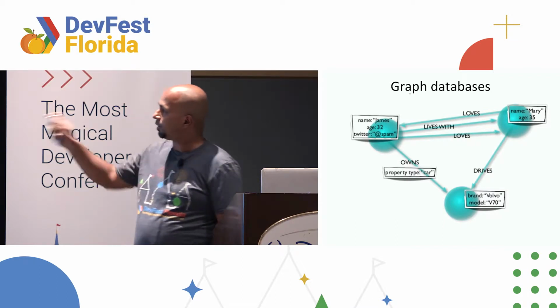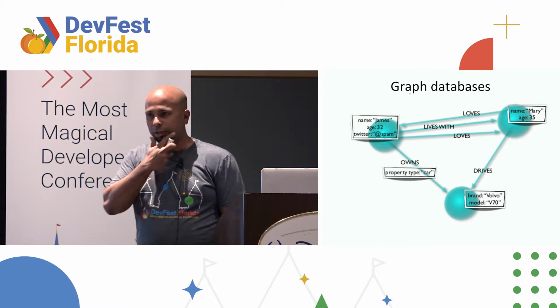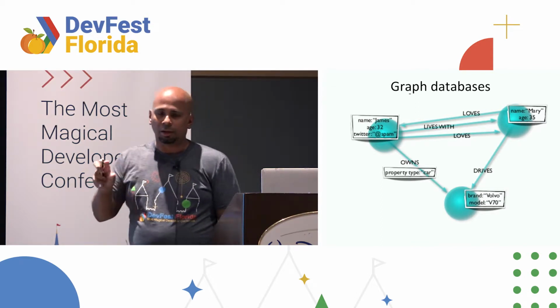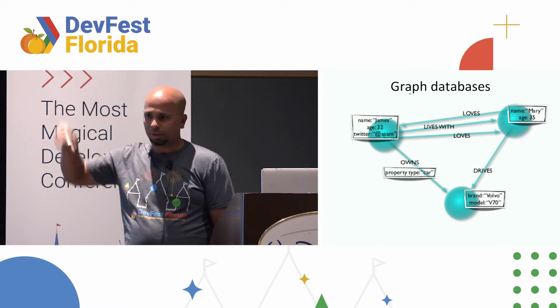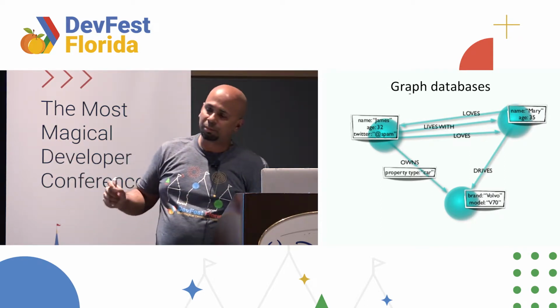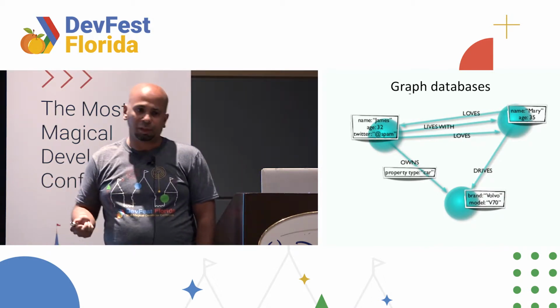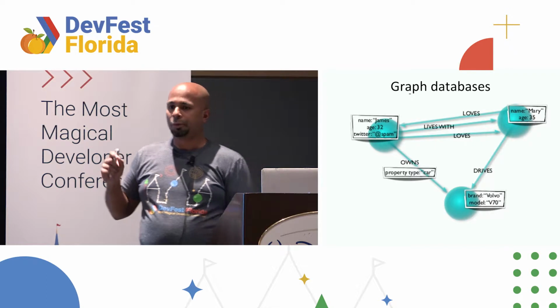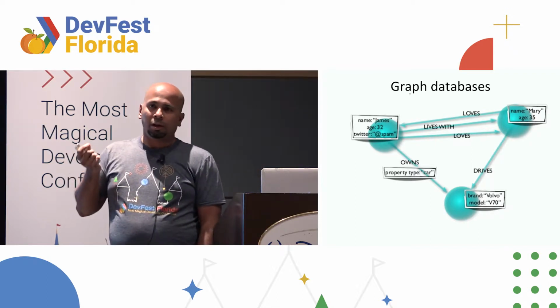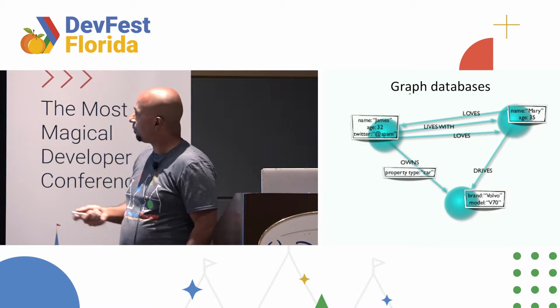Graph database. This is my favorite type of NoSQL database. And this is why I put the thinking symbol on the relational bullet on the first slide. Because I say NoSQL databases are non-relational, but graph databases are super relational. In fact, they are far more relational than a regular SQL-based relational database can be.